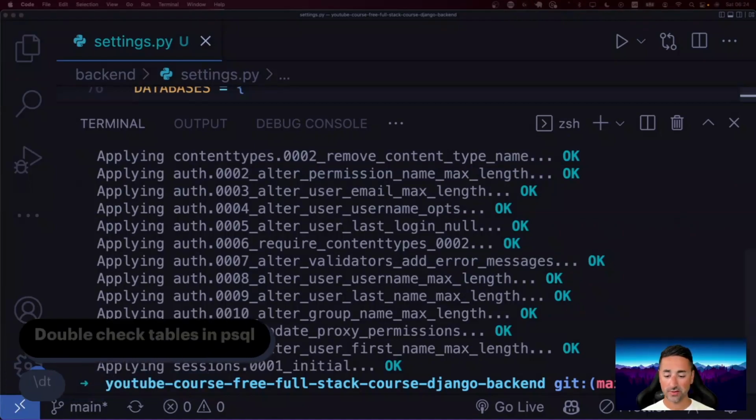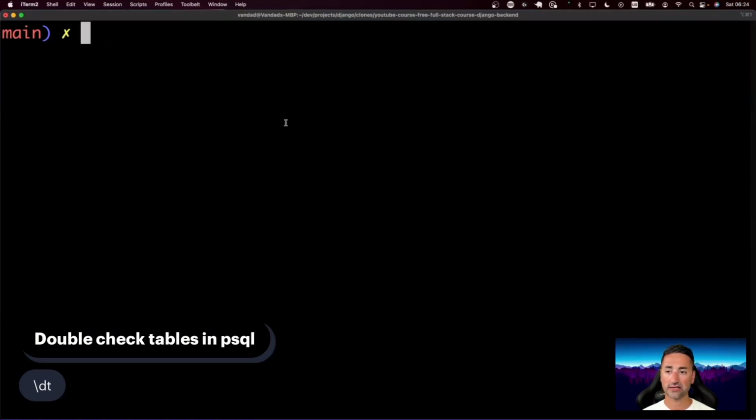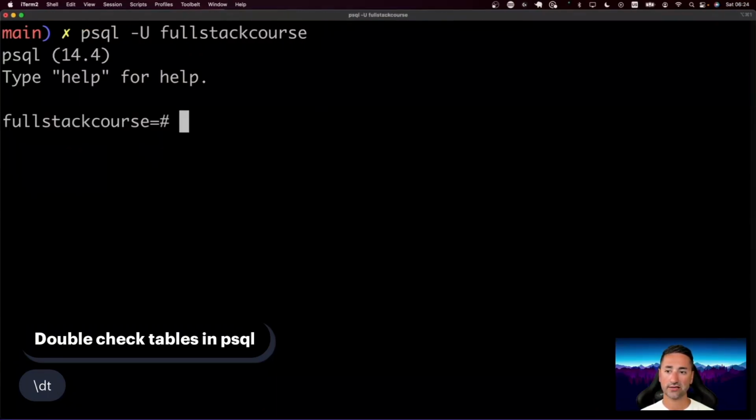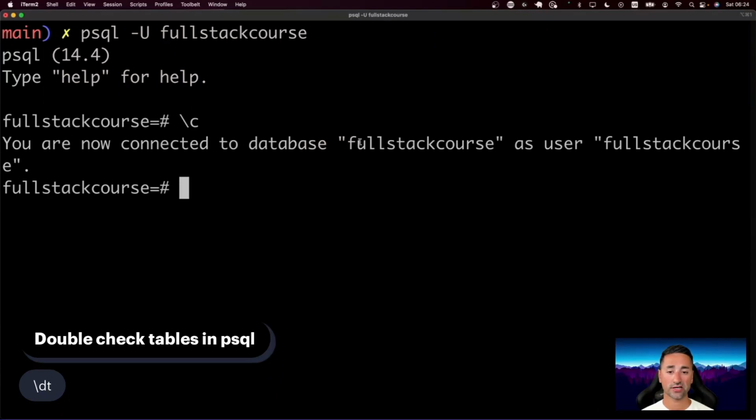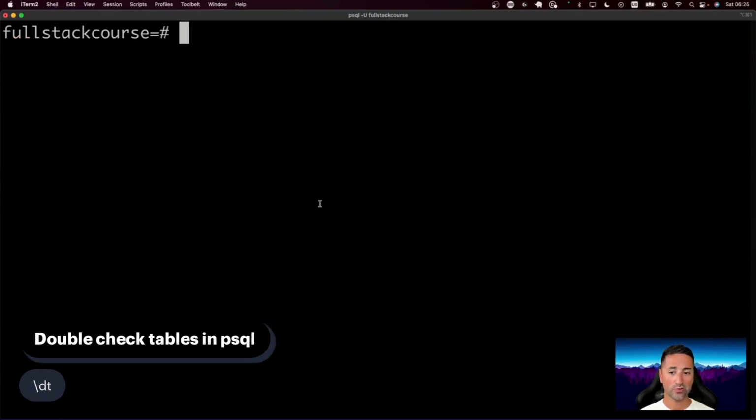So let's go back to PostgreSQL. In here, I'm going to say psql, the user, full stack course. And if we say \conninfo in here, we see that we're connected to a database called full stack course. What we can do is have a look at all the tables inside this database.